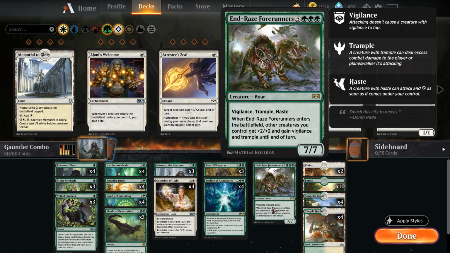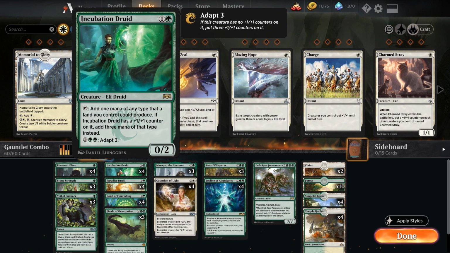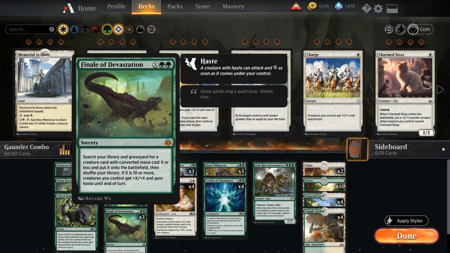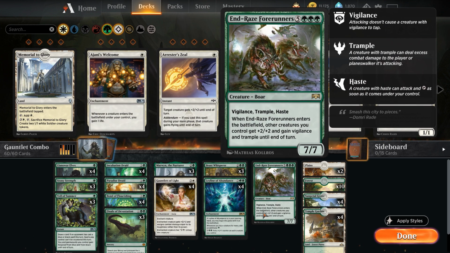This is a big duder, a 7/7 Vigilant, Trample, and Haste. When it enters the battlefield, other creatures you control get +2/+2 and gain Vigilance and Trample until the end of the turn. The Trample being the important part here, because that means our infinitely huge creatures can suddenly get through our opponent's blockers no matter what their size is, as long as they're not infinitely huge as well. So when we go Finale of Devastation X10, we give all of our creatures +10/+10, get the Endraze Forerunners, which gives +2/+2, so +12/+12 for 12 mana, and Vigilance and Trample.